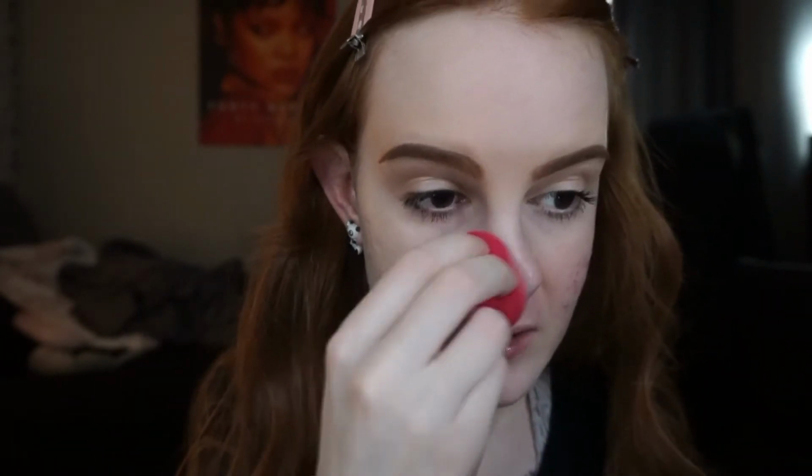So I like to put the least amount on my nose because typically on most people, even on me, and I have dry skin, your nose gets the oiliest because you have typically bigger pores there. You sweat there, the sun hits there a lot. So after I'm done with my cheek and my beauty blender is almost out of foundation, I go over my nose real quickly.